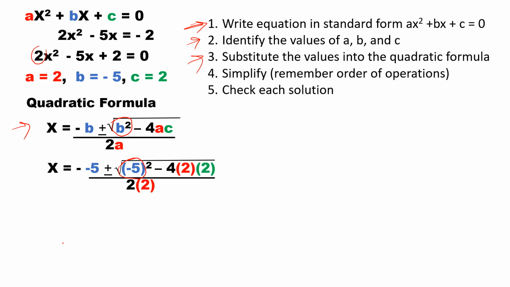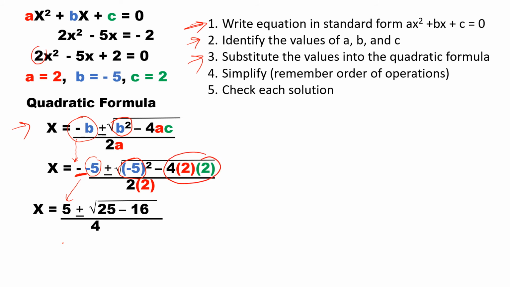That's very, very important because you want to make sure you're getting the correct signs. The other thing I want you to realize is here, this is minus b. So I have my minus sign here, but b was a -5. So I'm left with a minus minus. Okay, so we've got to pay attention to that. This negative times this negative becomes a positive 5. Of course, I already talked to you about the -5 squared, right? That gives you 25.